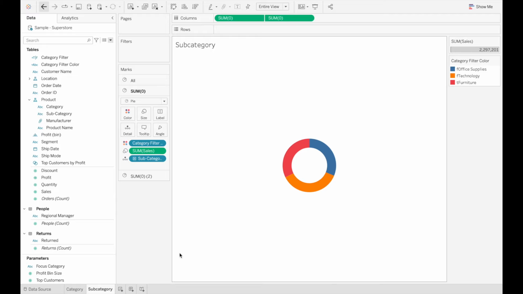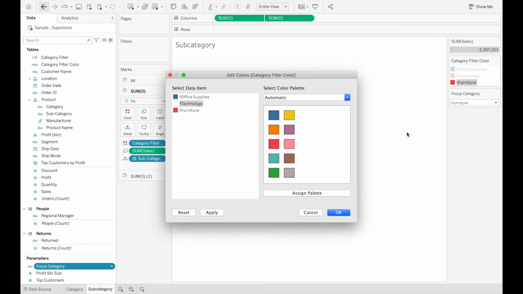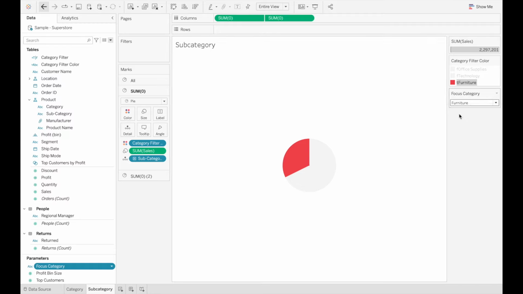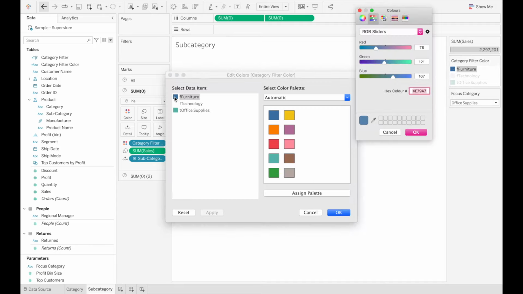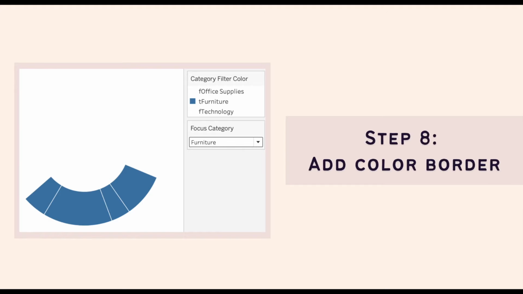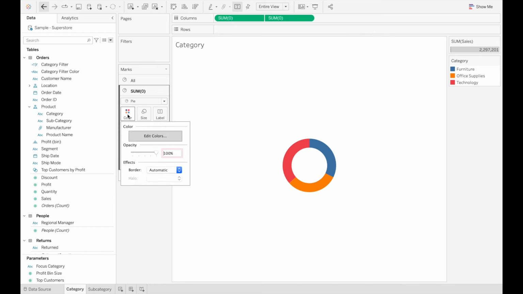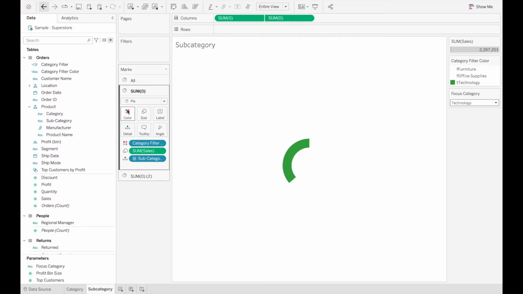Now, up next, we are gonna deal with colors. So we want only the value visible in our parameter to be colored. The other two values should be white. So this is gonna be used for hovering over a section of the pie chart and have the extension pop up. So in order to create this effect, we are gonna go to our category filter color legend and only leave the values that have a T for true in front and leave them colored and make the other two white. Another small but visually important step is to go to the color marks card and add a white border to both the internal and the external pie, and this will help us clearly see each section of the pie.